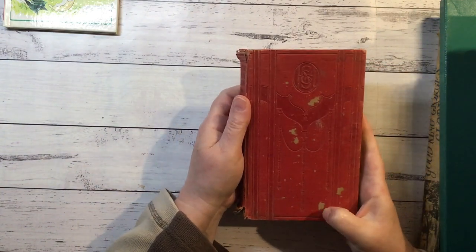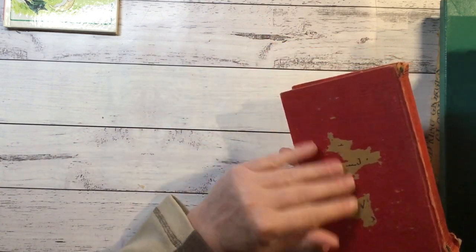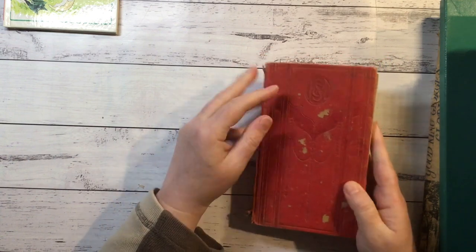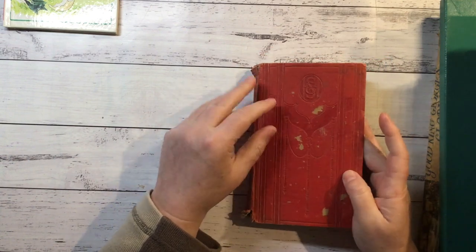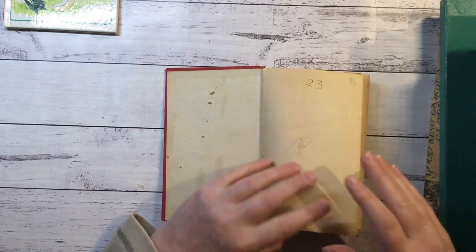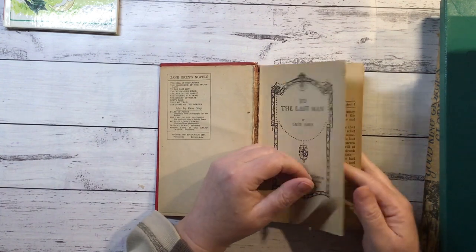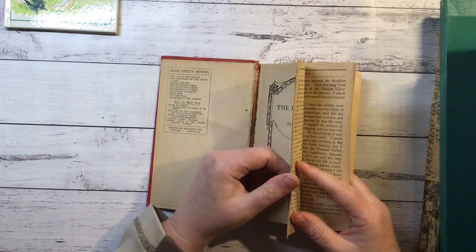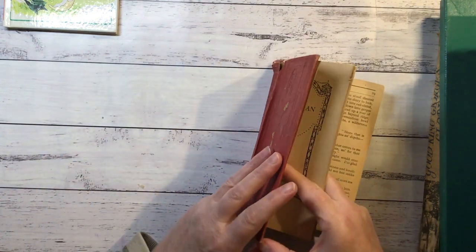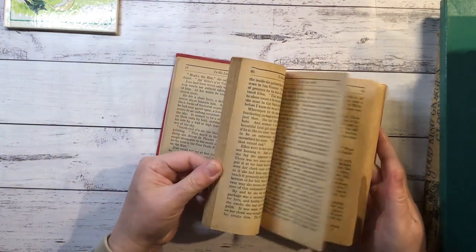This one - I quite like the cover on this. I think that's just something stuck to it - yeah, so I might be able to get that off. It's quite beaten. Oh yeah, it had a dust cover stuck to it by the looks. I might try and do something with that sometime, even just to practice - painting over it and trying to make the embossing stand out a bit. Get some experience for when I find nice covers I want to do up. I'll take these pages out as well because I like title pages - it's got beautiful colour to it. I might keep some of the pages as well. That one does not have a date - not that it matters, it's very old.